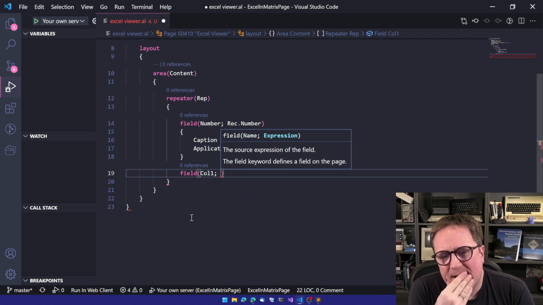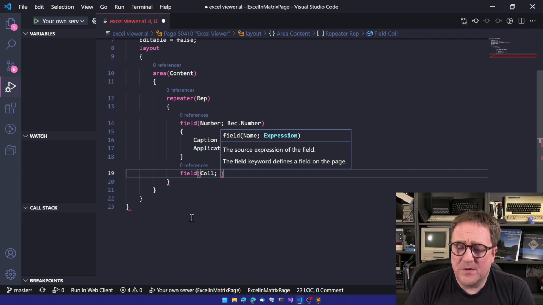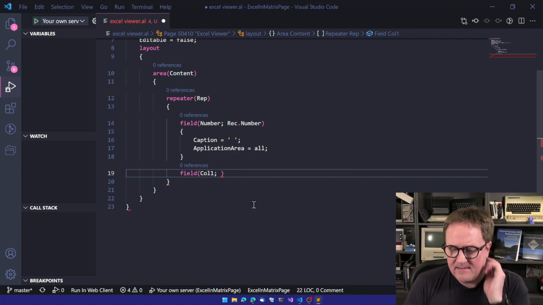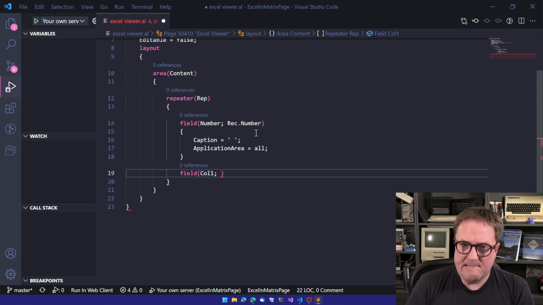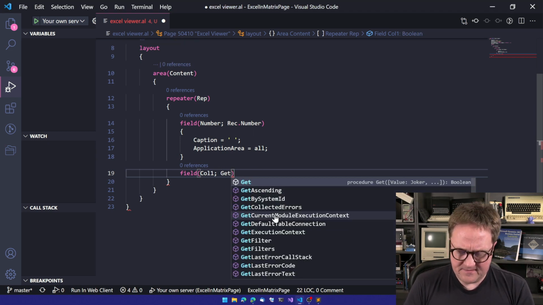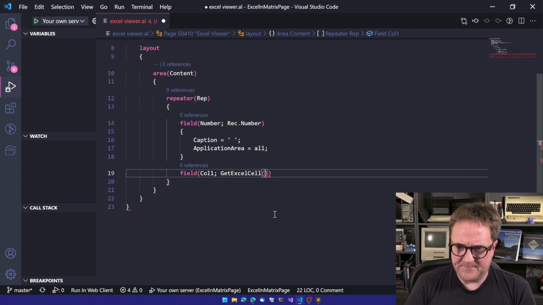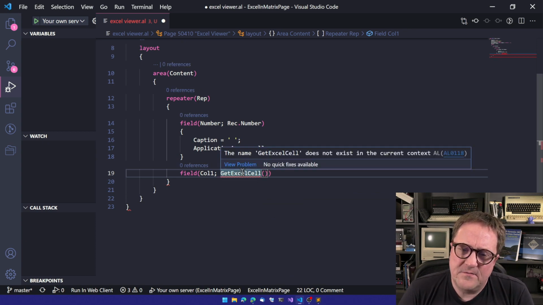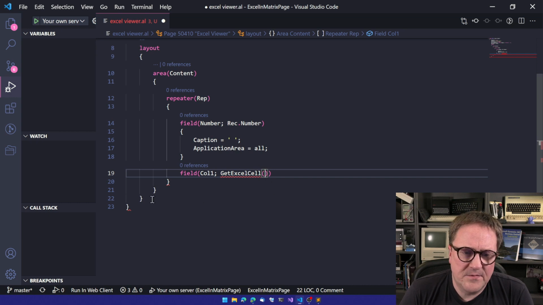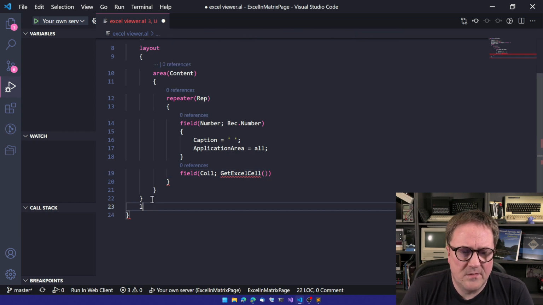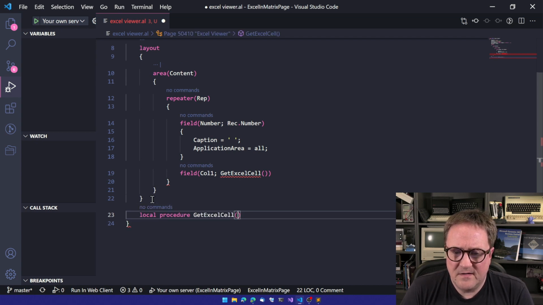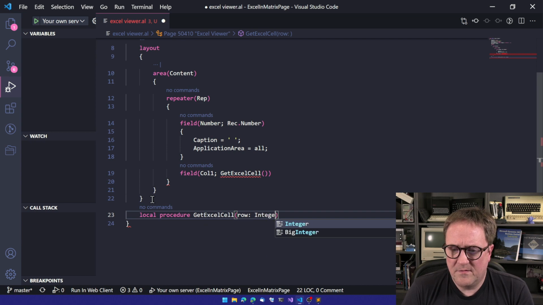And then let's put the value that we're going to put in. What are we going to get? Excel cell. We'll create this as a local procedure, Get Excel cell, takes a row, of course, and takes a column.